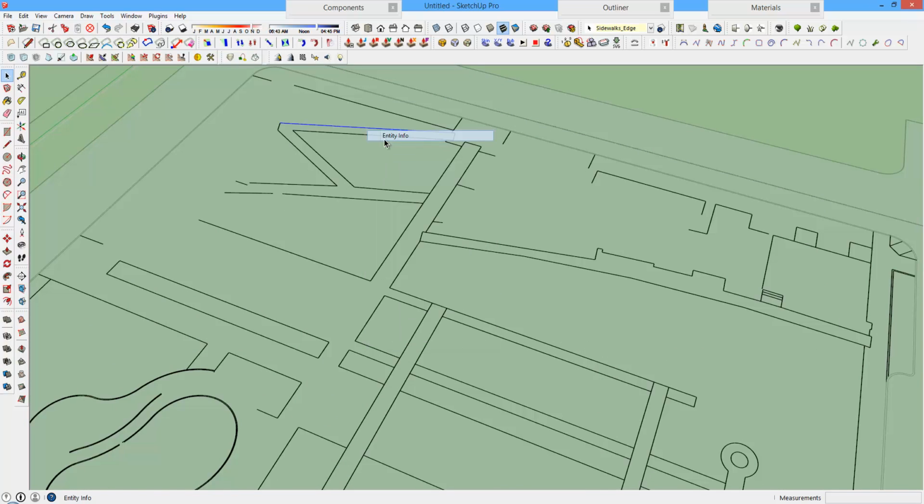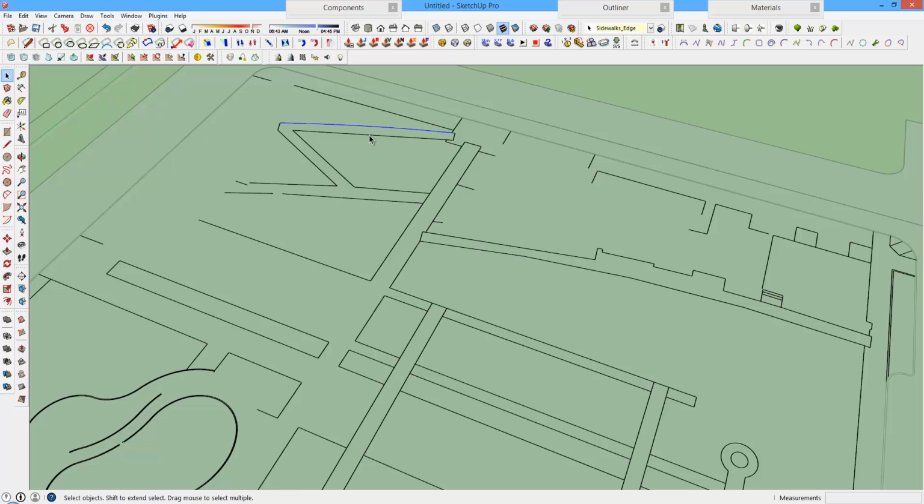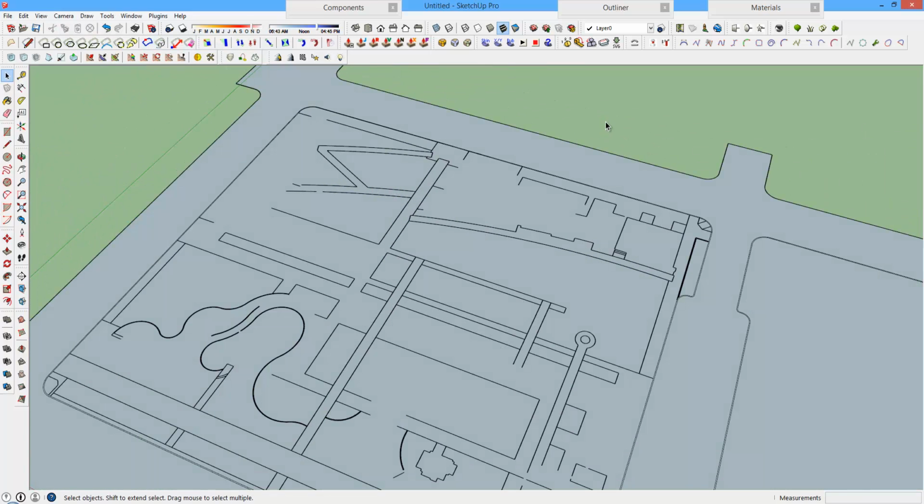So if I do a get entity info on this, you can see that this is one segment, and I'd really rather have that about 30 segments. So you can go through and select these arc lines that look really flat and kind of distorted, but there's also a plugin we have that can help you. So if you just shift click and select these lines, I'm just going to go through and select all the ones that are on the arc. And then go up to the plugins menu and choose change arc segments. I can just type a 30 in and it changes all those segments at the same time. So it saves just a lot of time.